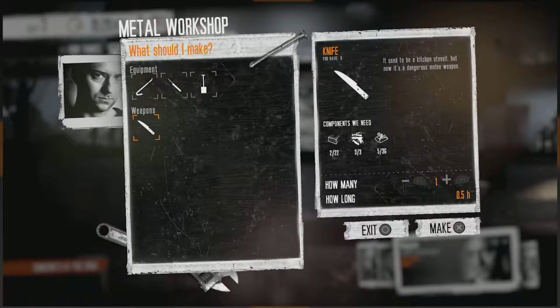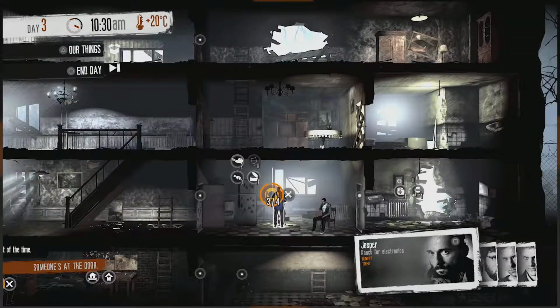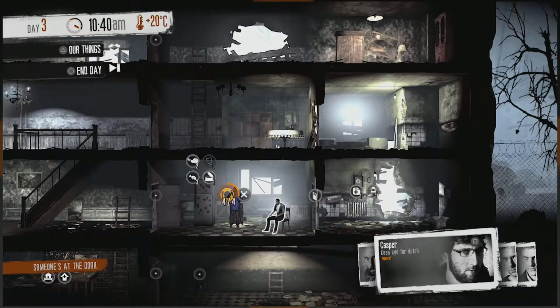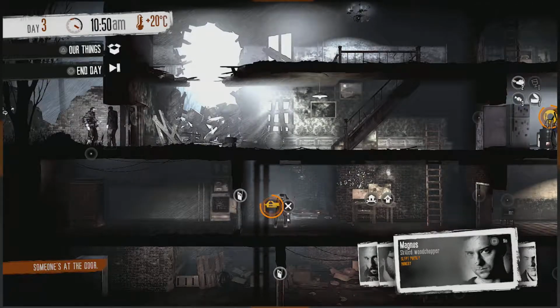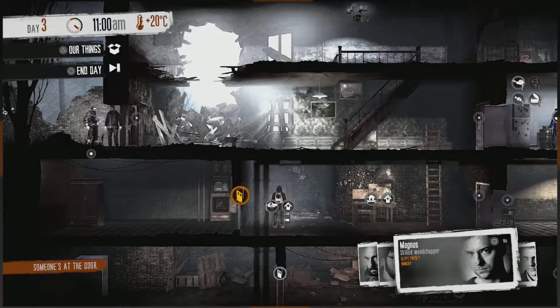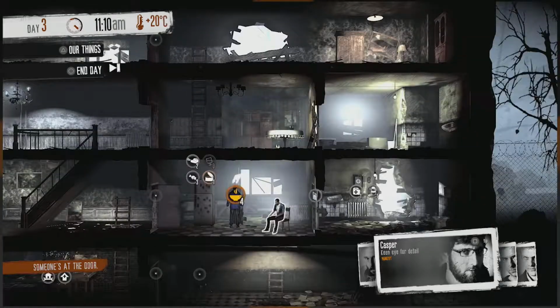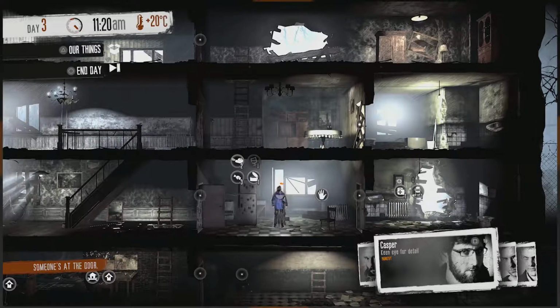Shiv with a shank. Shank him with a shiv. It used to be a kitchen utensil, but now it's a dangerous melee weapon. Magnus just making a knife in the basement. I can create a knife. And basically, those materials are stuff like paper clips and tape and stuff. So-called weapon parts like blades, springs, and shit. So, let's go eat.